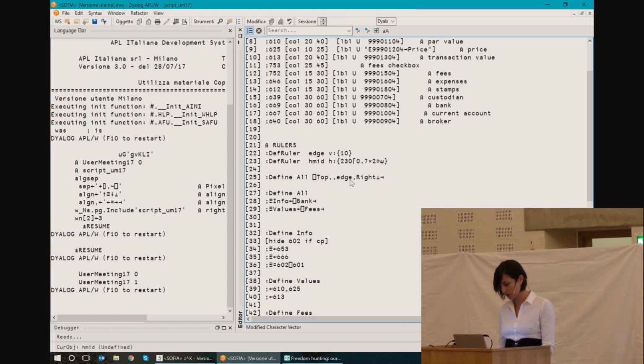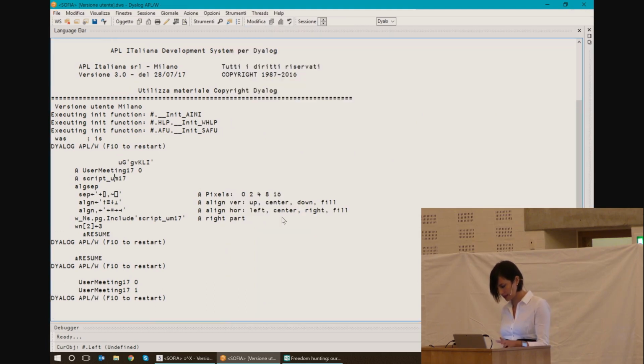I want it to go from top to bottom and from left to right. And to maximize the effect, maybe I don't want these 2 groups to be centered, but I want them aligned on the bottom of the page. So let's see how it changes.